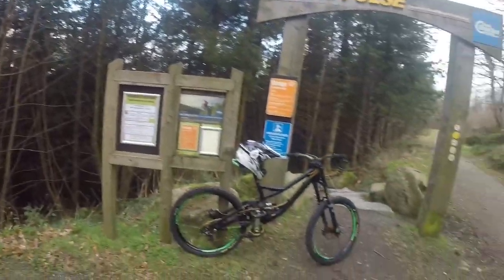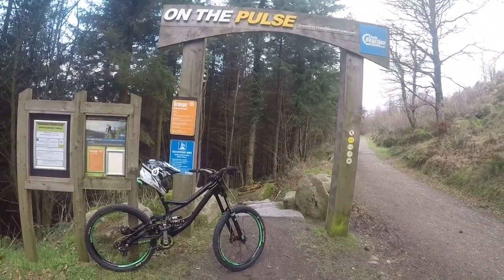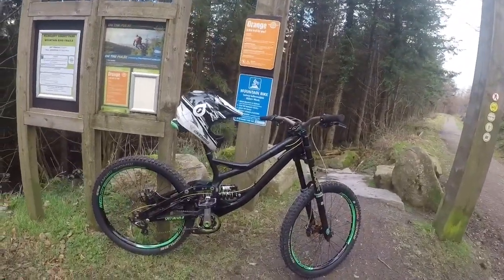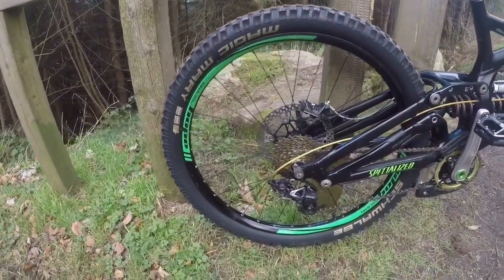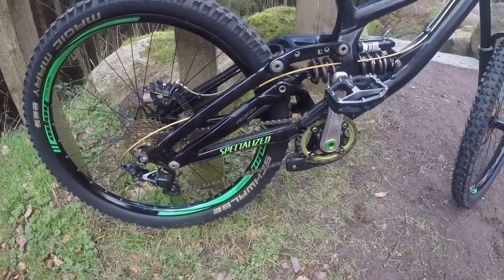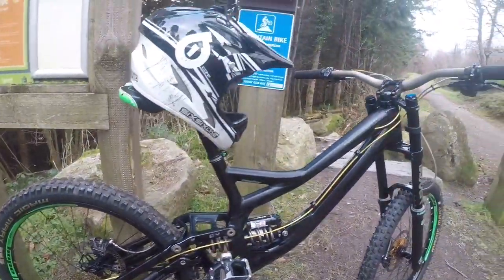Right, folks, I've upped my game. This is something I've always wanted. My last one was just a wee bit... I've still got it, but my last one was just not hard enough for this downhill stuff. So, meet the girl. Specialized Demo weight. A lot of upgrades, fully fledged downhill bike.